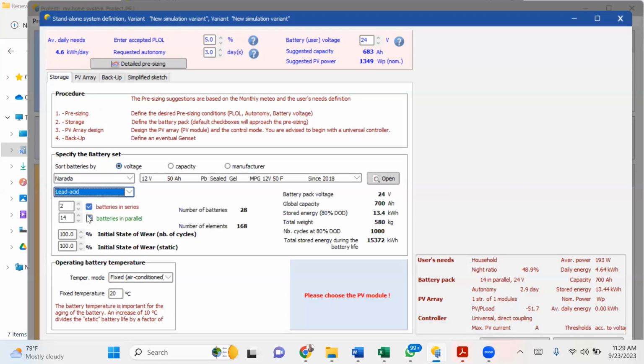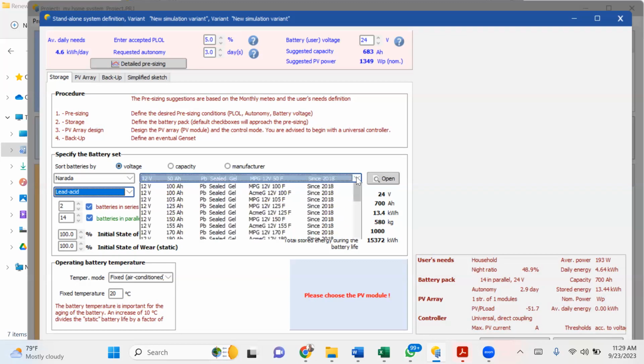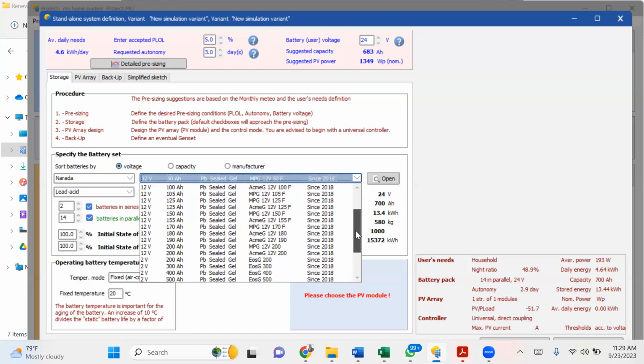Then when I click lead acid, it will ask me is it 12 volts, 50 amp hour, lead sealed gel, frequency 50, and so on, and it has been manufactured since 2018. I'll open this small flyout here and choose a 12 volt, 200 amp hour battery. Any of these two.